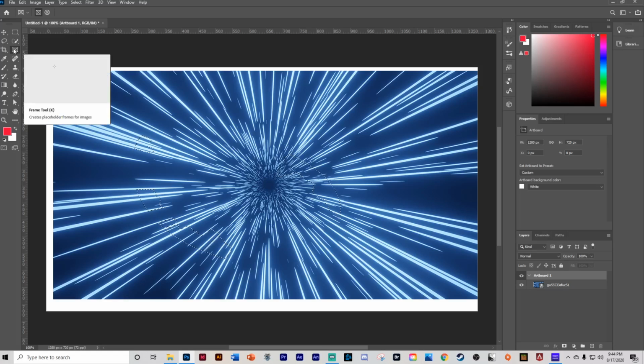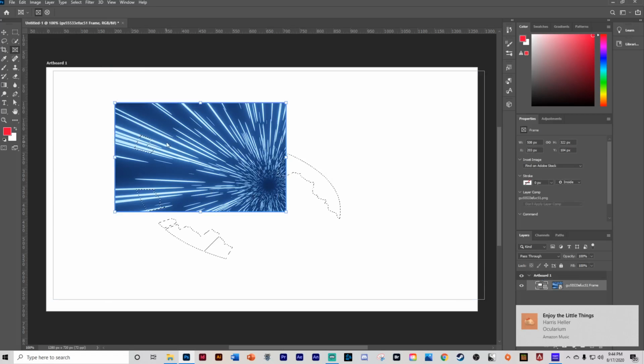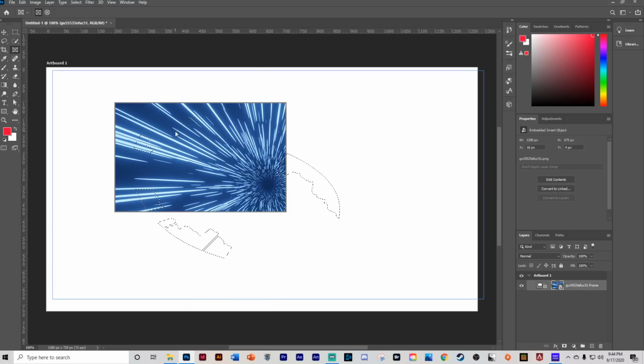This tool is used on a lot of things. If you put a frame on here, it'll put an image inside the frame. If you do it on a plain background, you can put images inside the frame, so you don't have to worry about distorted images. You can put it to the size you want, and more on that later, guys.